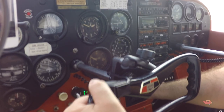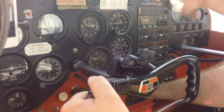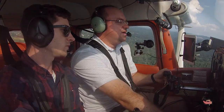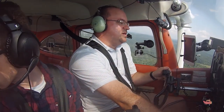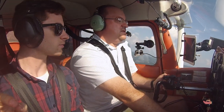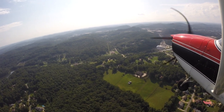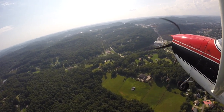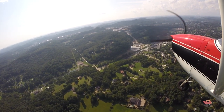Great. All right. When I get to 1,900, that's 300 below pattern. So 700 feet, that's usually when I turn. Yep. All right, nice and easy. 10 to 15 degree bank to the right, and just add a little right pedal. One thing I have noticed, these older 172s like this, they're a little mushier on the controls than the newer ones. I see.